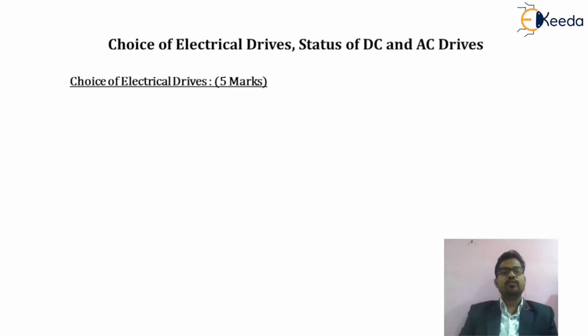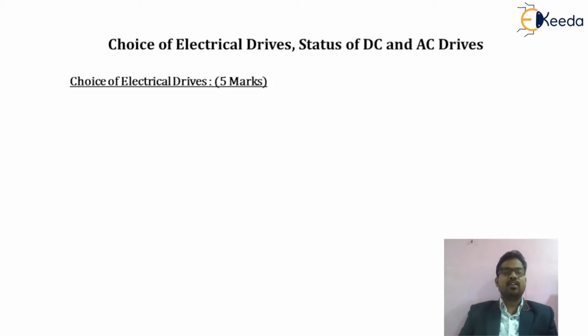Before we start, first of all we should understand why this topic is very important from the university examination point of view. In day-to-day life, while we are using any type of drive for a particular application, the choice, meaning the selection of electrical drive, is very important. And this choice or selection of electrical drive is based on various parameters.